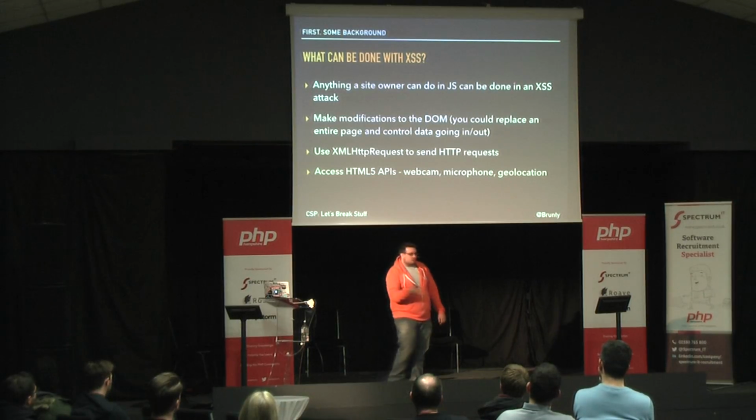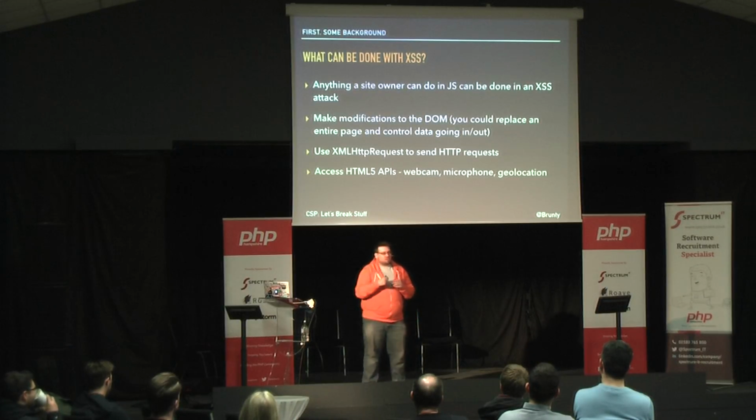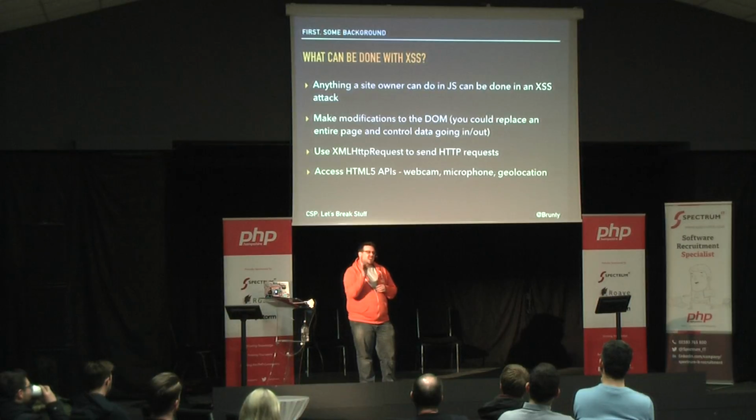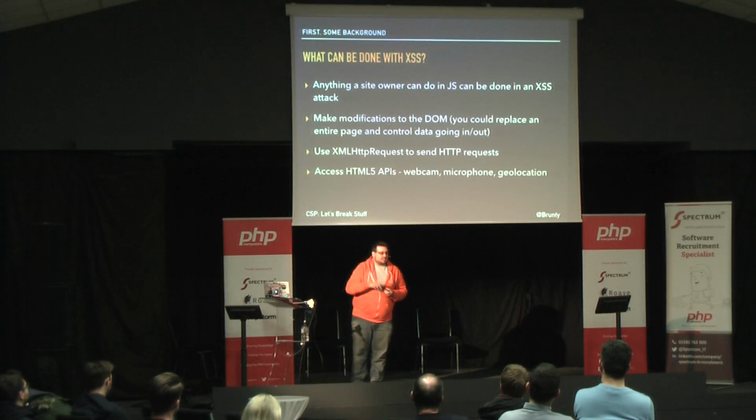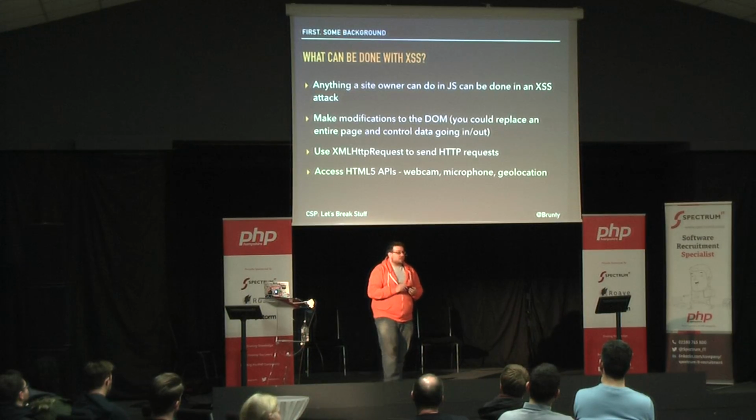Those generally require permission from a user to do so, but as I previously mentioned, you're doing this on a site that the user's already trusted. They've already trusted that site. I don't mind you accessing my microphone, I'll let you do that whenever you want. That site has an XSS vulnerability, the attacker's now got access to your microphone whenever they want because you've trusted that website indefinitely.